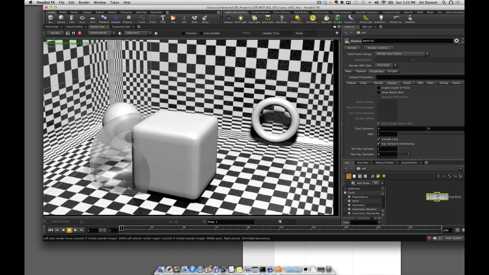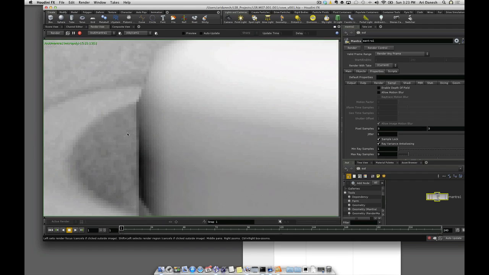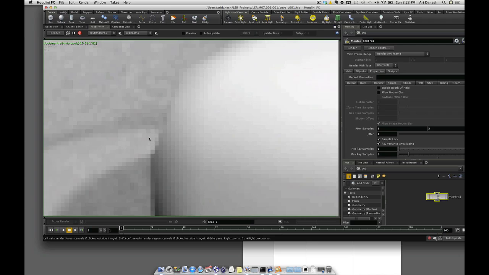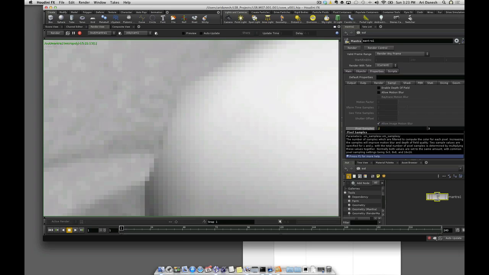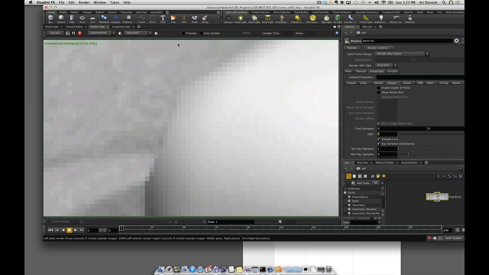Well, we created all those little micropolygons, and I'm going to zoom into this corner right here. And we're going to shoot rays out. And the question is, how many rays are we going to shoot out to test what is this shading? And so right now we have a relatively low 3x3, even though, you know what, 2x2 in this scene would probably work just as well and be faster.